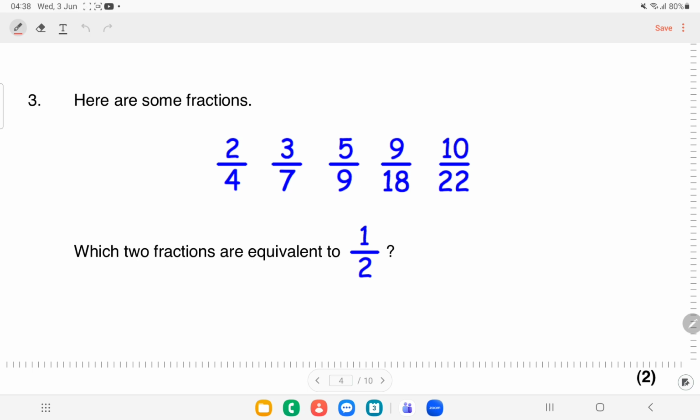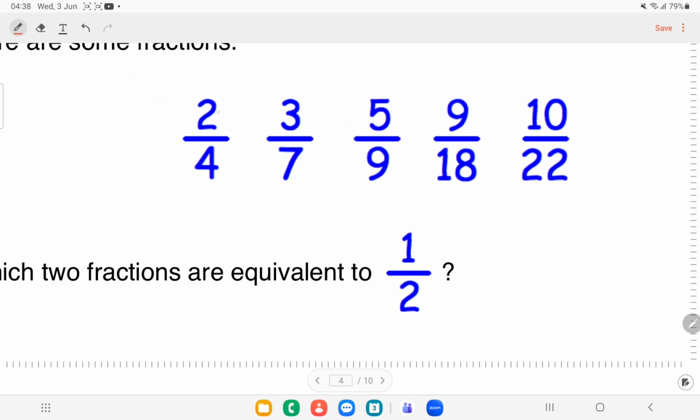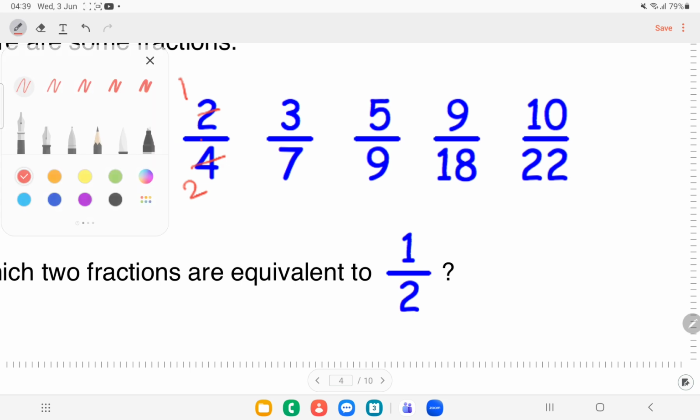Now look at this question. Which fraction out of these fractions gives us this answer, 1 over 2? Equivalent fractions, right? Let's just start simplifying the fractions. See, this is an even number, this is also an even number. Both are divisible by 2, like 2 1s are 2 and 2 2s are 4. If you simplify this fraction, it is 1 over 2. So you will circle this one.